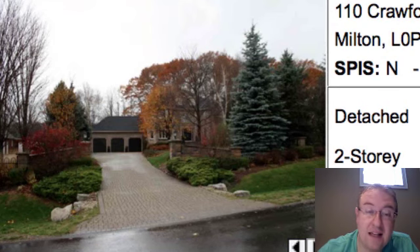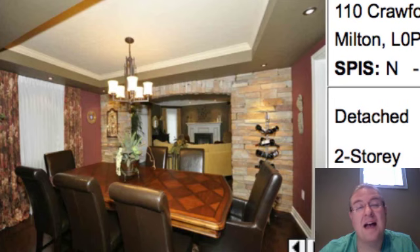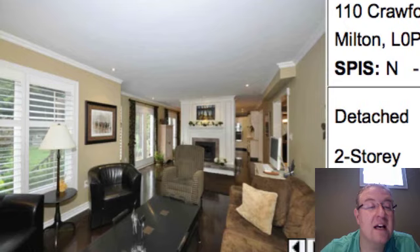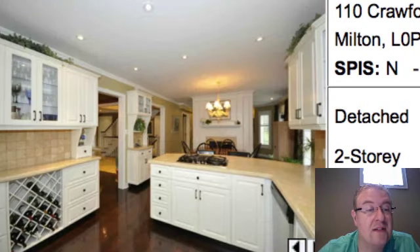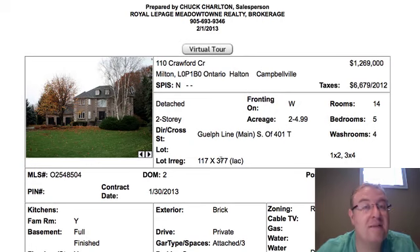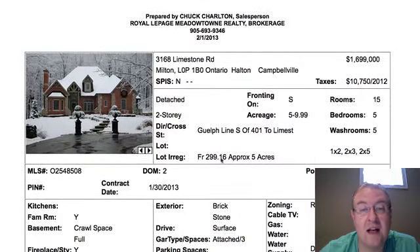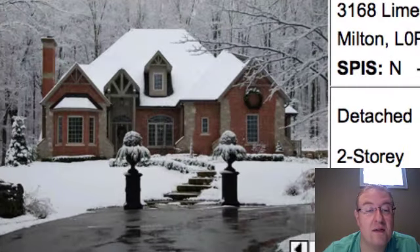Crawford is $1,269,000, a little bit higher than what we see normally in the subdivision. It's a one-acre lot right in Campbellville, and they've done a lot of recent upgrades. These homes are at the age where you look at the roof and windows — if all that stuff's been replaced, you could blow $50,000 in windows on these homes. The kitchen looks like it's in good shape, and proximity to the highway does add value, although sometimes homes on Crawford can be a little too close to the highway, so that's something you'd want to check out in person.